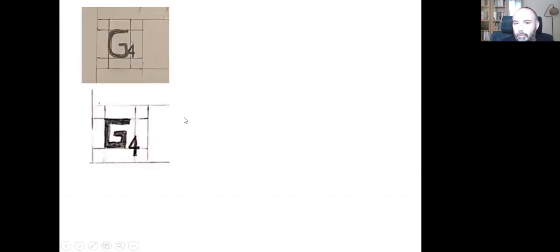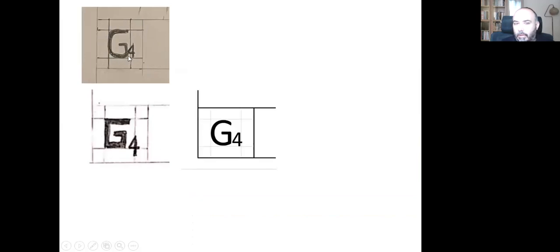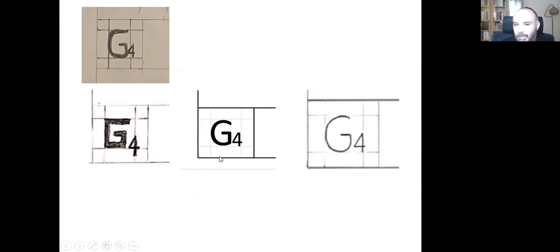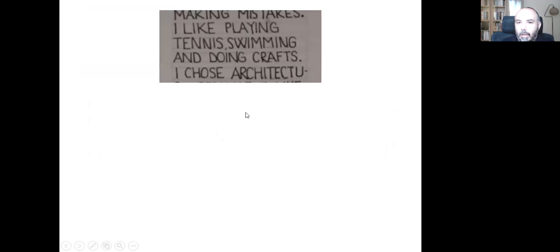You don't need to waste time creating a very thick G. This is probably because of this example, but I don't do it on purpose. This is what the computer creates if I choose a bigger text height. This is enough. Just do a big G, but you don't have to fill it in.